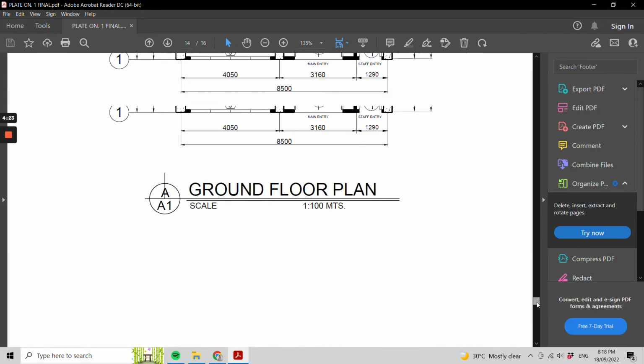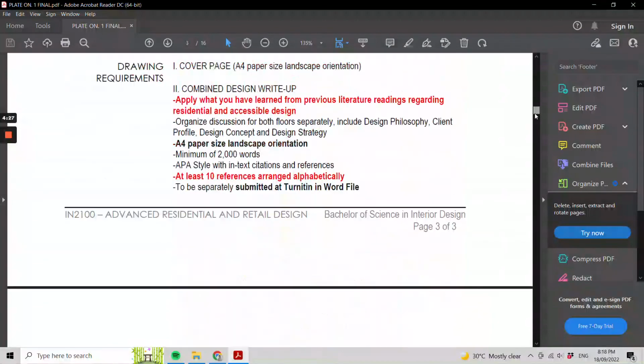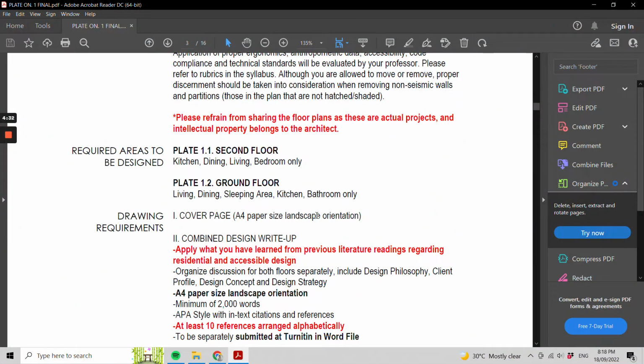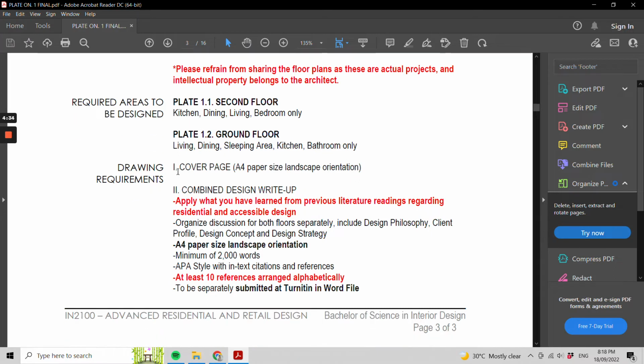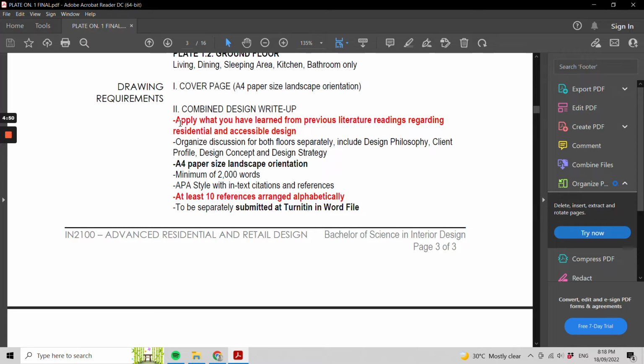Okay, so for additional requirements, just read through the design write-up. For the drawing requirements, you need to have a cover page. Although I know this is digital submission, you need to have a cover page and then in A4 size and a combined design write-up as well.